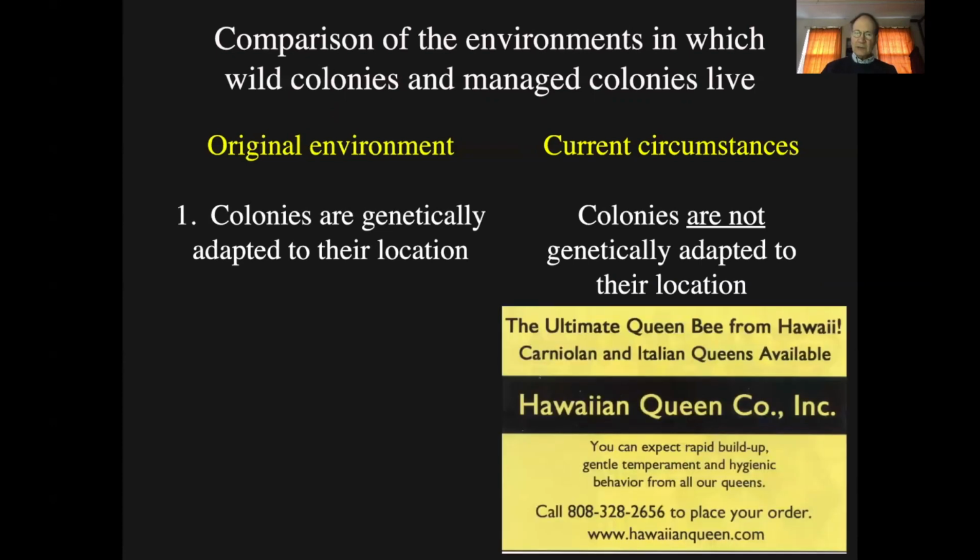Why is that? Well, beekeepers, especially in North America, but I know it happens here too in Europe, ship queens all over. For example, in North America you can buy Hawaiian queen bees from the Hawaiian Queen Company. And these are the ultimate queen bee from Hawaii. They may be the ultimate queen bee for Hawaii, from Hawaii and for Hawaii, but I don't think they're the ultimate queen bee for northern climate regions. But just the fact that we ship them around between continents and things like that, it illustrates just how much mismatch we can create between our colonies and their level of adaptation to their current location.